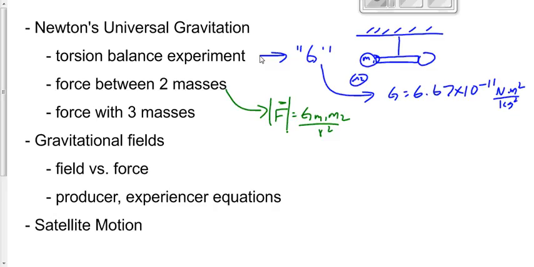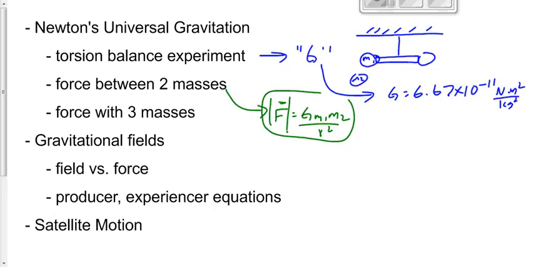If I'm looking for the force, let's say you've got object number 1 and object number 2. If I'm looking for the force of gravity between these two objects, I use this equation to find that force of gravity between the two objects. If I'm looking for the force of gravity on number 1, I use the same equation, get the same force. If I'm looking for the force of gravity on number 2, I use the same equation and I get the same force. The force is the same whether you're talking about the system, object 1 or object 2, it's the same value. So you use the same equation regardless.